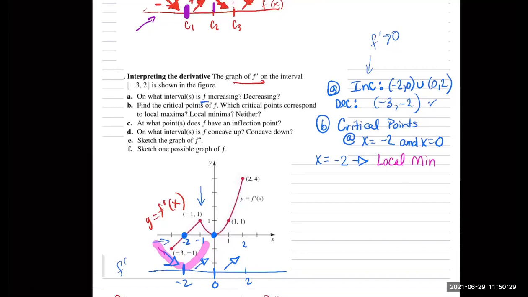Good. But notice at 0, so do you see it's going up? And then do you see it's still going up? So that means there would be a flat spot in the graph. So I've kind of sketched a little curve there that might look something like our original function. Okay, but notice that it just keeps increasing. That's what it looks like whenever you have a critical point that's neither a max nor a min. All right, so it's a place where you have a horizontal tangent line because the derivative is 0, but it's not a maximum or a minimum point.